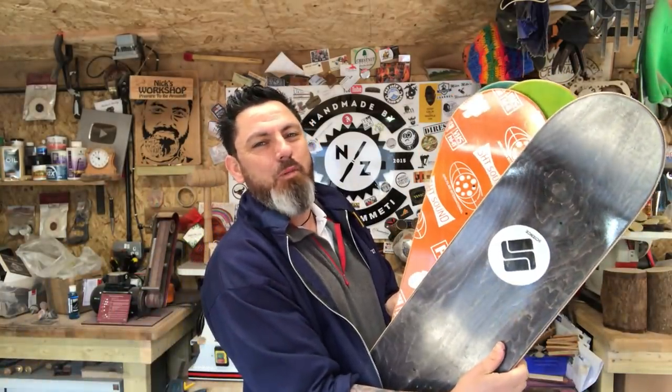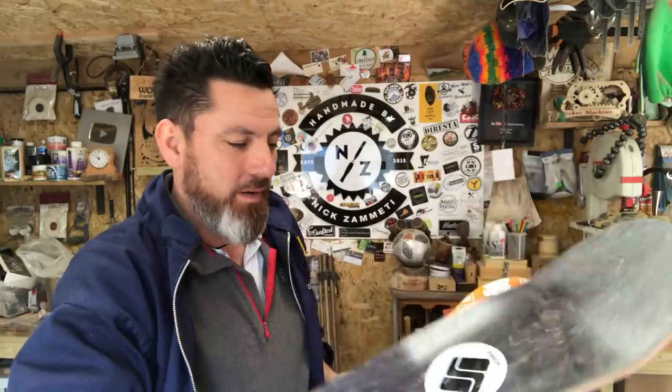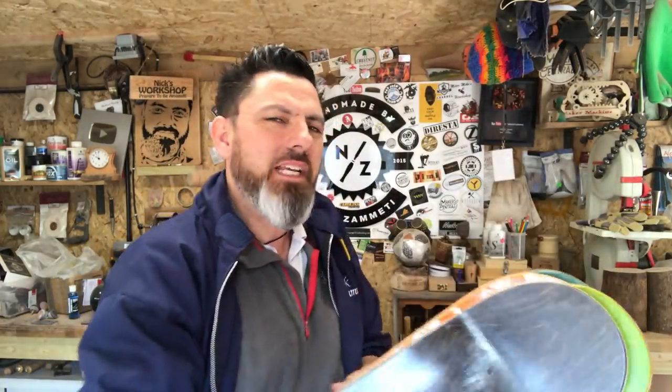Today, we are going to be making a project with these. I picked up some more old skateboards. Although these are actually new skateboards, but you can buy them quite cheap over here. I've seen a few people make some stuff from skateboards. As you know, I've made one project with skateboards.